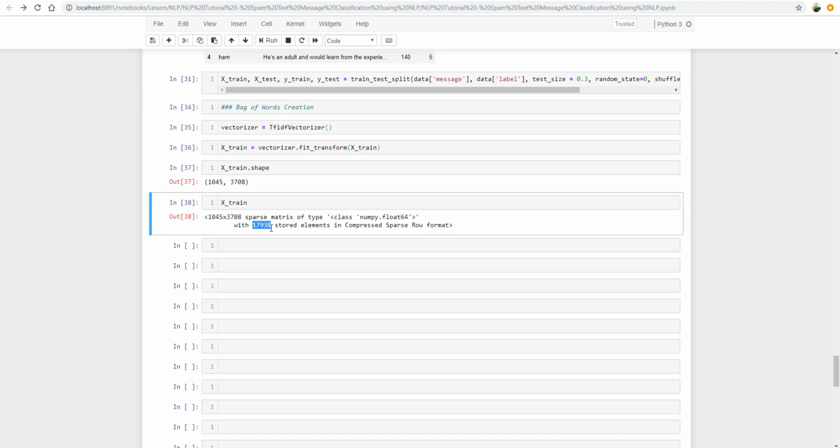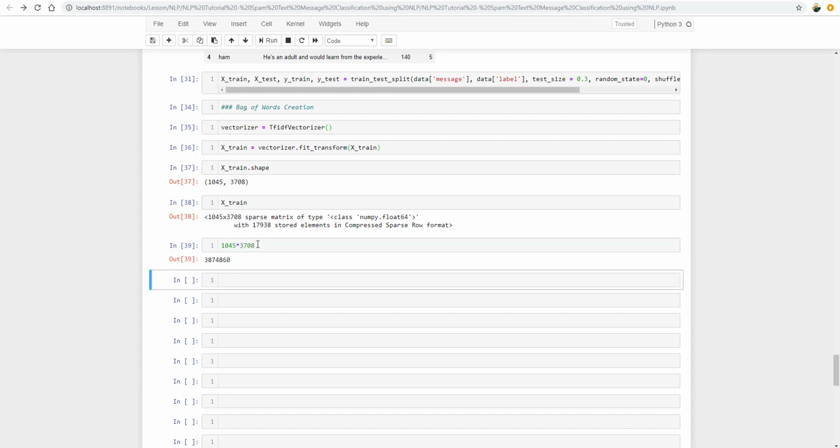Otherwise it is mostly a sparse matrix, because if you multiply 1045 by 3708, it is a very big matrix, but there are just 17,938 elements in those messages. All right, perfect. So we have got our X_train.